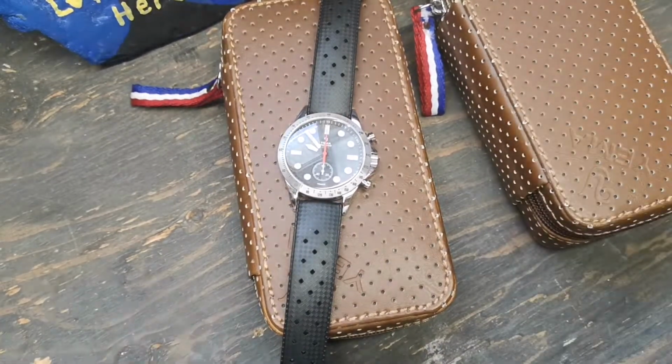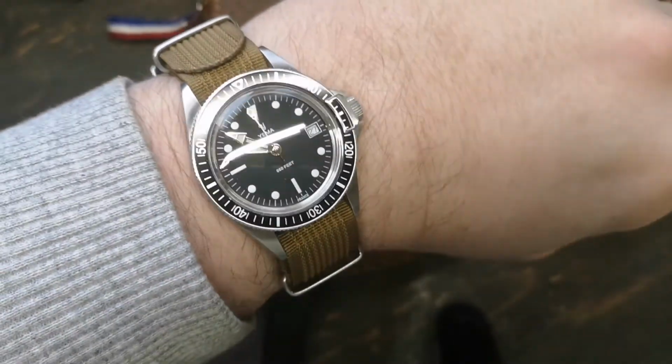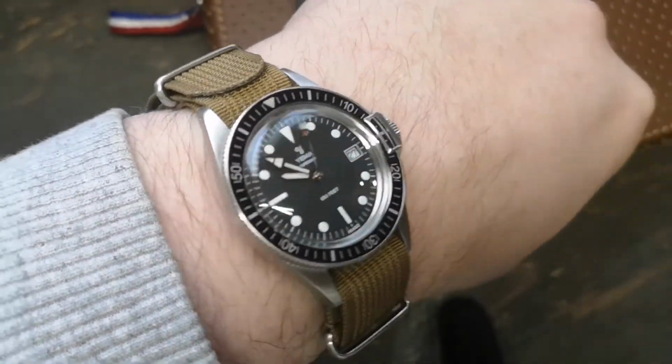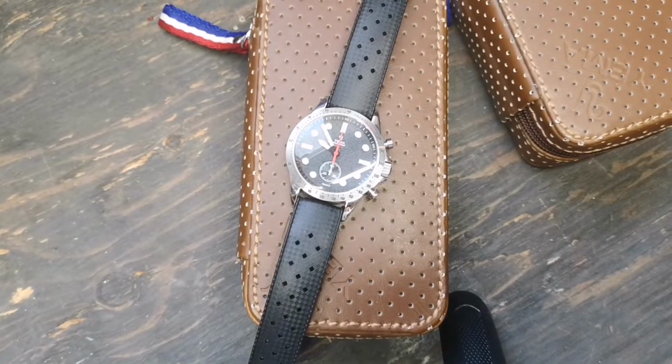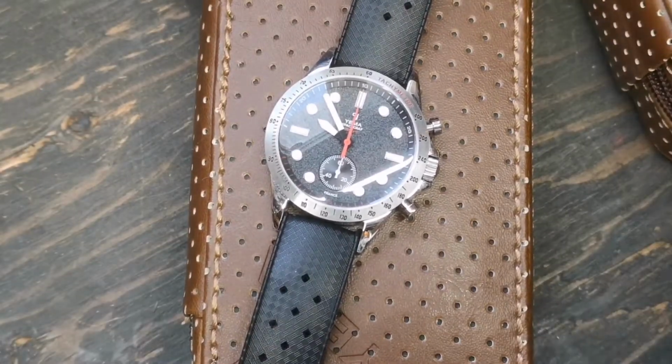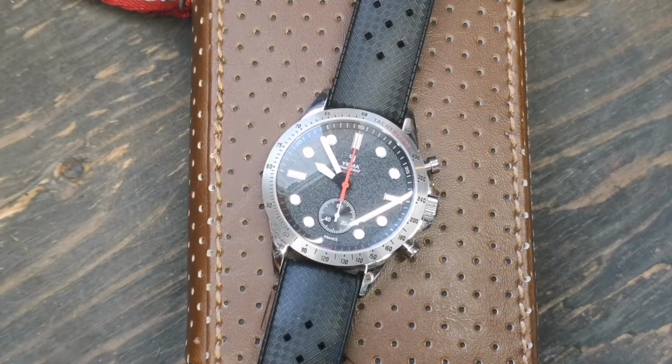So in learning about the Spacegraf, when I first was looking at it, I don't know, it just didn't look quite as tidy as the Superman Heritage. So I'm going to flip the camera around and give you a close-up look at it, and I'll talk about why I felt that way. So I'm actually wearing it. The Yema Superman Heritage, if you're into a vintage feel, something with some story, heritage, maybe that's your thing. It's a diving watch. But this one was lost on me at first, and I'll admit that I wasn't feeling it the same as the Yema Superman. But after reading about it and some of the specs on it, it's pretty great.